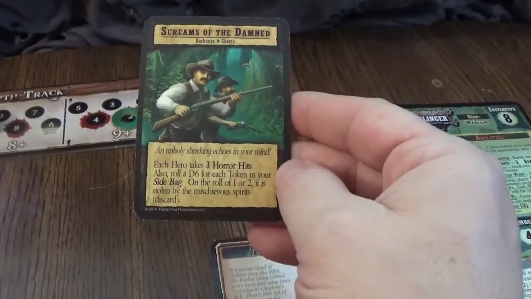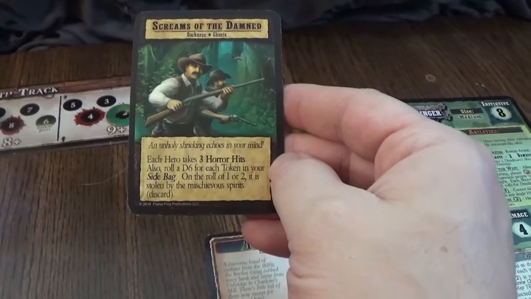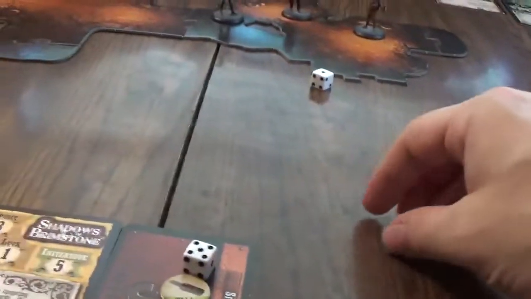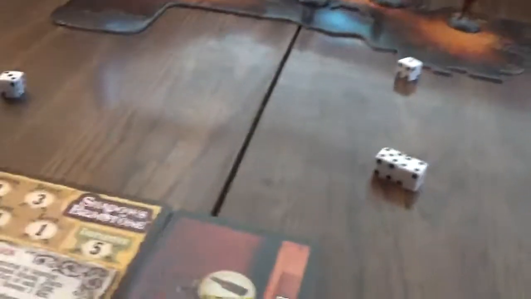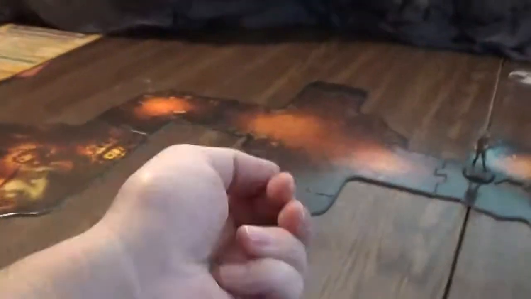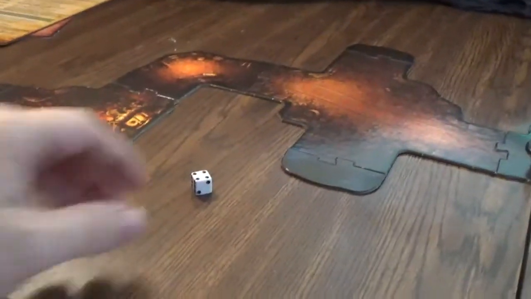Screams of the Damned. Each hero takes 3 horror hits. Also, okay, it's stolen. Alright, let's see. Each hero takes 3 horror hits. So it's the Gunslinger. Well, he passed, except for 1. Sorry about that. Phone again. Alright, so he took a horror hit. And let's see his roll for his side bag. Alright, his side bag is safe.